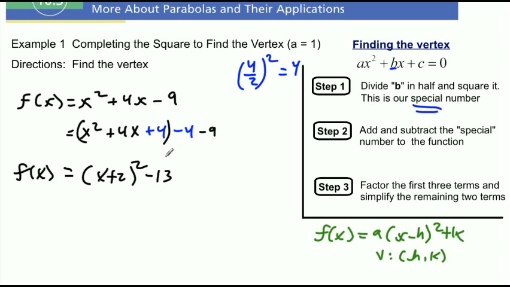They're the exact same quadratic, but now we can tell what the vertex is in this form. Remember how we have (h, k)? So the vertex here is going to be 2, negative 13. Oh, I'm sorry, negative 2, negative 13. You always do the opposite sign of this one. And that's how you do that.